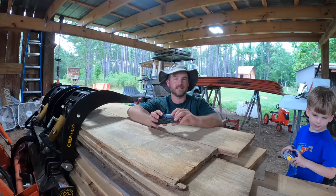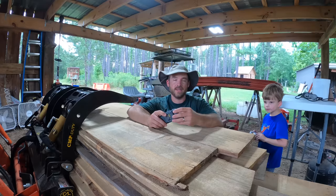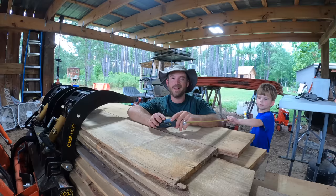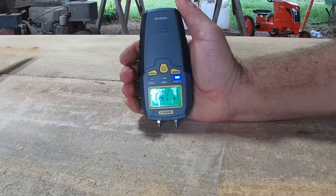So let's put the meter on it and see what the actual moisture content is in these boards. It feels extremely dry. It feels very light, which is a good thing. I'm hoping for 7%, but I'm guessing 10 to 12. Let's see what we get here. Yeah, 11.5. That's kind of what I suspected.